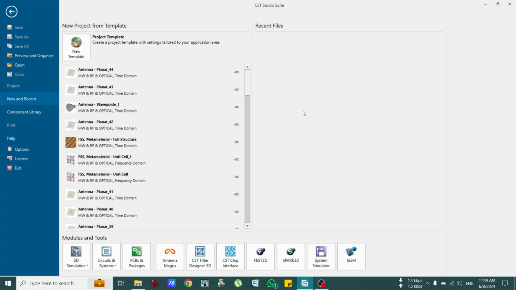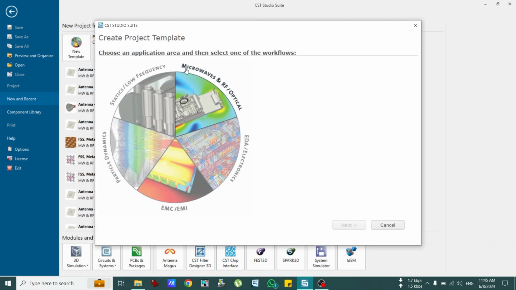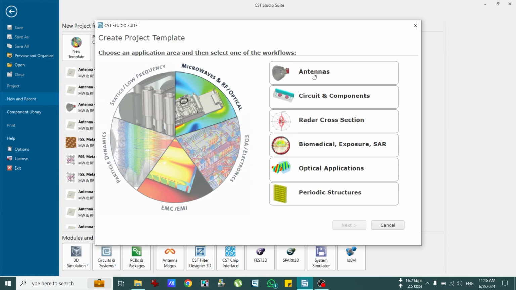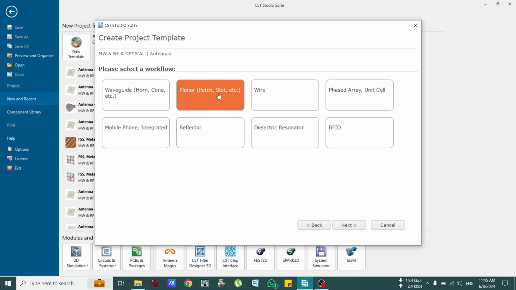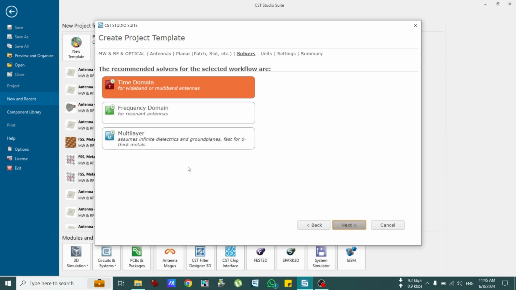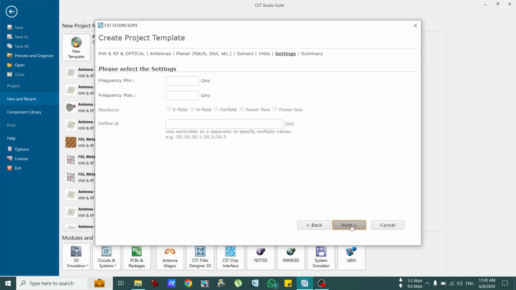Let's start the project by first going to the project template and then selecting the microwave and RF optical antennas. Click next, click on the planar patch, next, select the time domain option, next, and keep the default units, or you can change any of the units you desire.